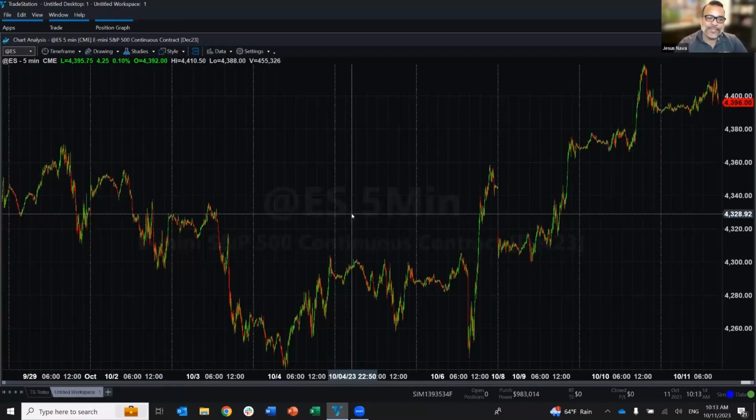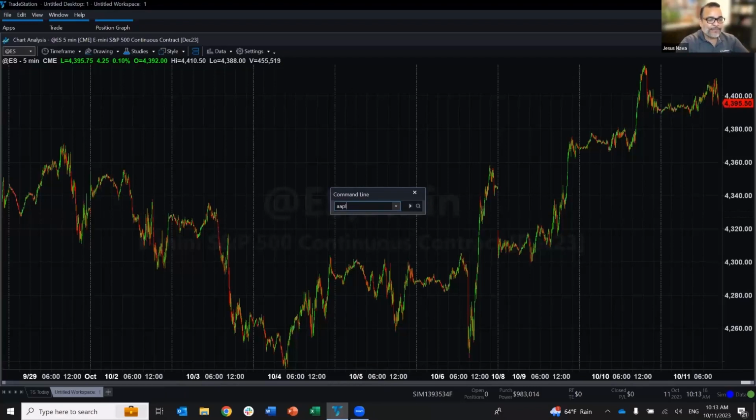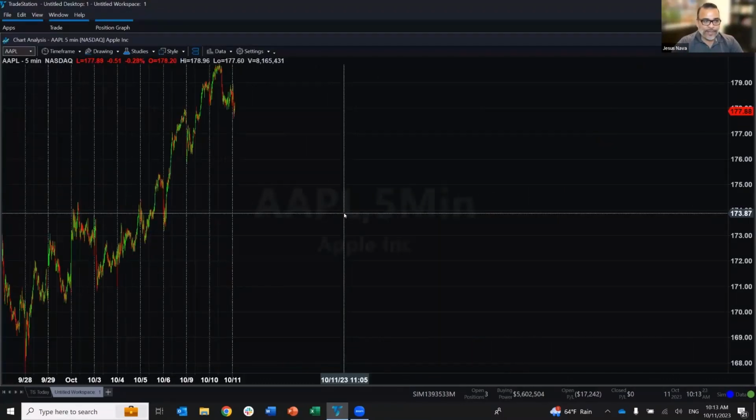Let's say that I want to see the price activity for Apple. I type in AAPL, and you see the command line pop up again. AAPL is right there in the middle. You hit enter, and it changes the chart to Apple. So very simple. You don't have to do anything on your platform to pop up the command line. It just needs to be active on the screen, of course. But as soon as you start typing on the keyboard, the command line will pop up and allow you to do many things.